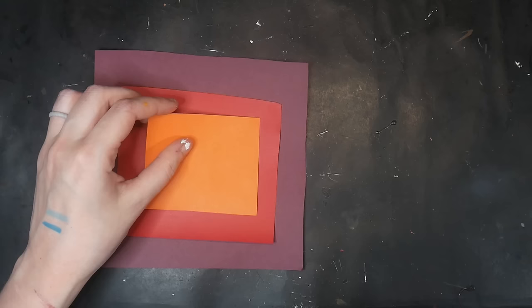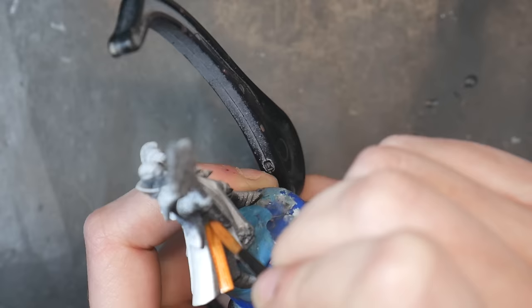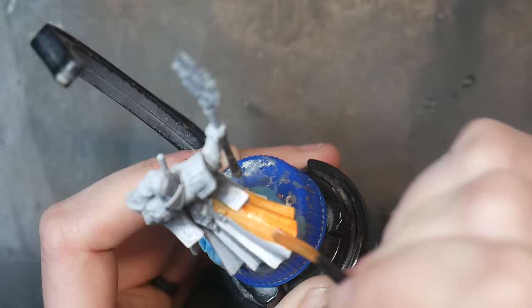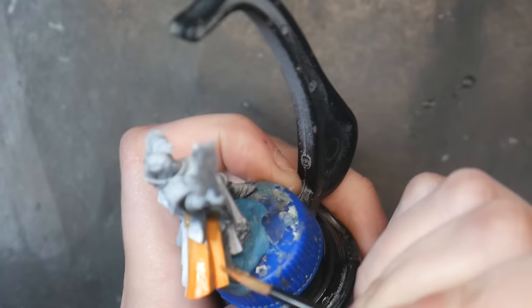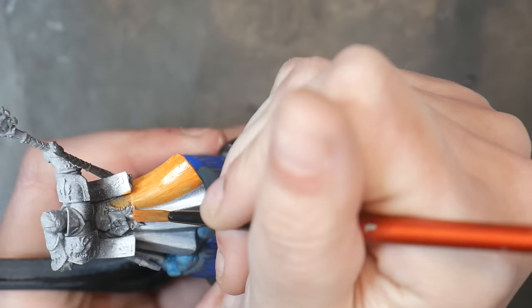No matter what, you'll want to leave enough space between each layer so that you still have room to glaze. I'm applying my orange highlight color first to get the maximum benefit out of my white base layer I applied previously. I frequently start with my mid-tone and layer up my highlights and down my shadows. But since I'm using this orange pink, I'm going to start with my orange.